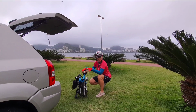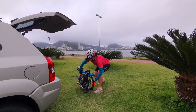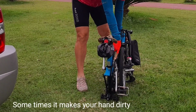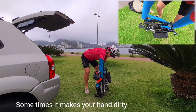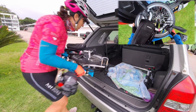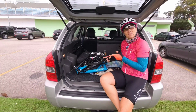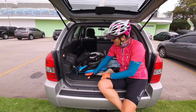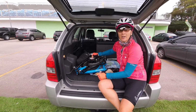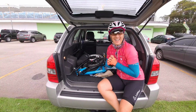So first thing, grab your Brompton. Usually I grab it by the wheel and this part of the frame, but be careful because this part here is dirty, so just grab by the wheel and the frame and just lay it down. So this is the easy one. So this first step is always lay it down on the side against the handlebar, so it won't damage all your little equipment. Let's go for the next one.